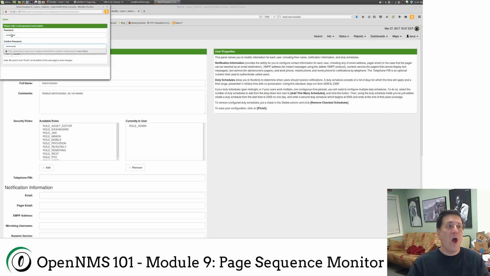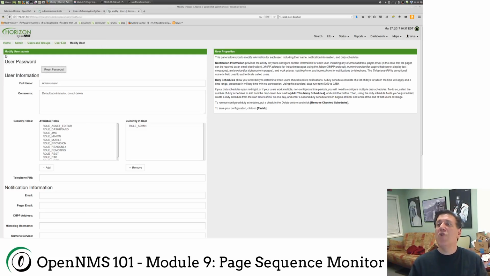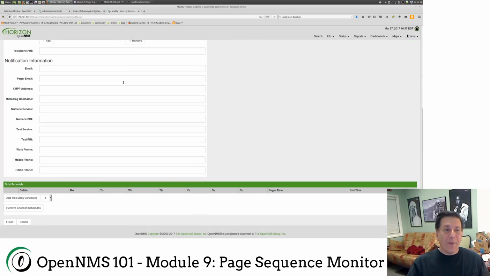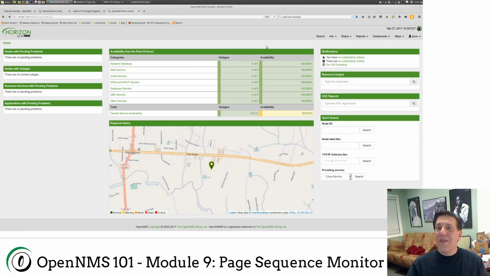I'm actually using not admin, but you could use whatever you want. So now I've saved it to not admin. And now, if I didn't do anything else, nothing would happen because I have to hit finish. If you remember from the earlier lesson, you have to hit finish. Now the admin user cannot log in with admin. So if I go to my front page here, within 30 seconds, we should see the outage.